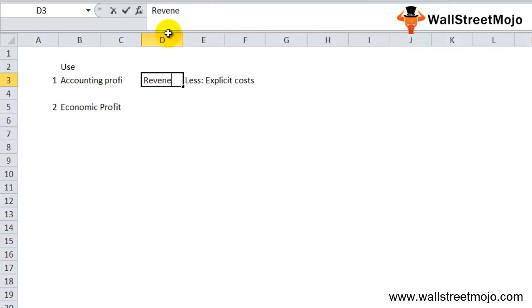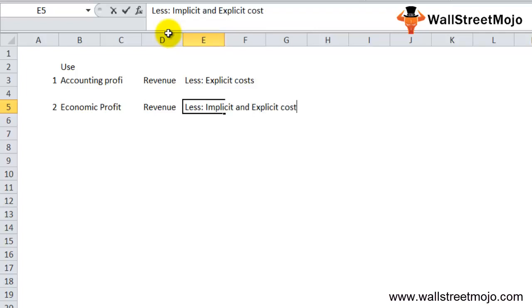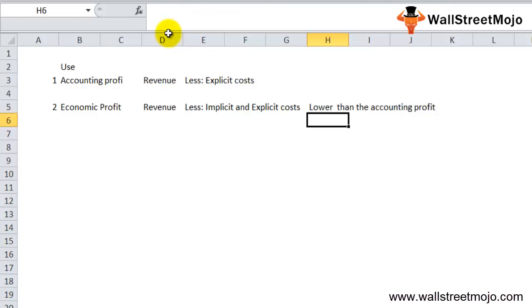So it's going to be revenue minus your explicit cost. Now this represents the calculation of profit taking into account real expenses incurred on running the business operations. But what about economic profit? It can only be calculated by deducting both explicit and implicit costs from the revenue. You have to deduct both of them to give a better idea whether the resources were employed profitably enough, or they could have been employed better. So economic profit usually tends to be lower than the accounting profit, most of the time.